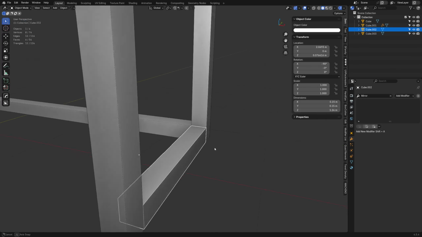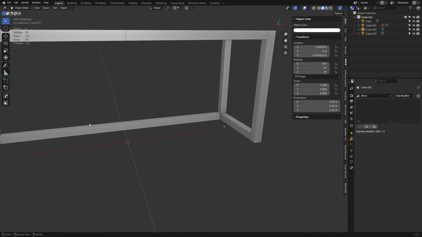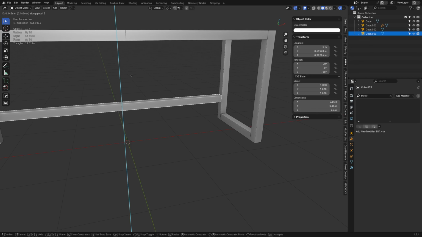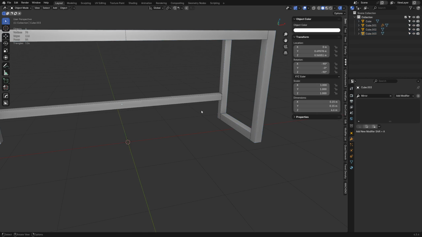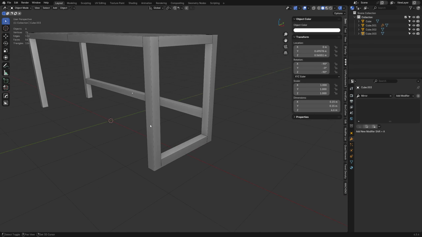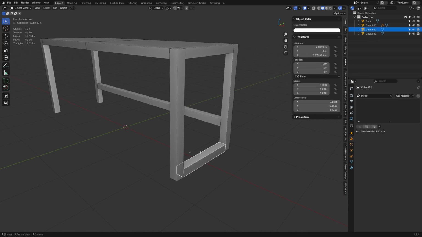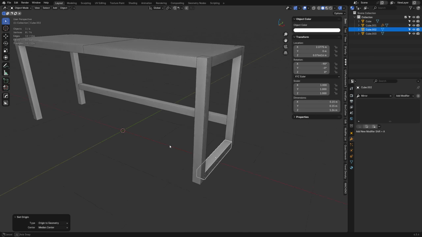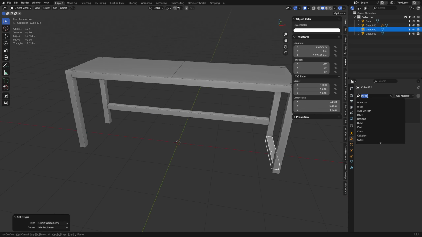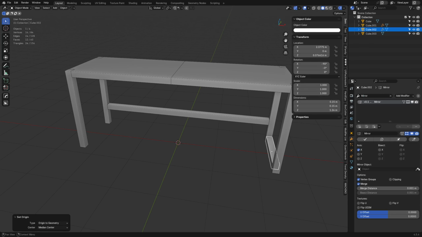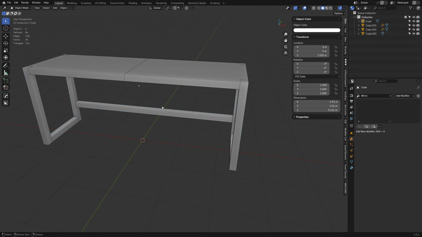And this one's going to go actually a little higher. Like that, right? This can be mirrored as well. I'm also going to set the origin real quick before I forget about it. We're going to mirror it. Drop the desk. Boom. You can leave that edge for now. We'll get rid of it again later.